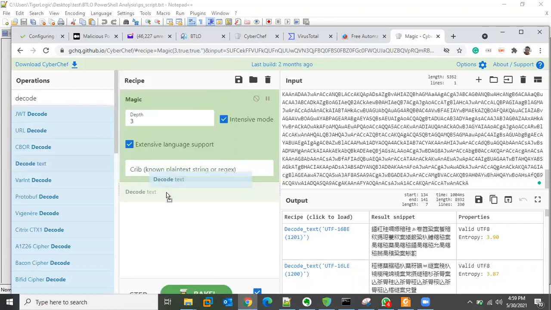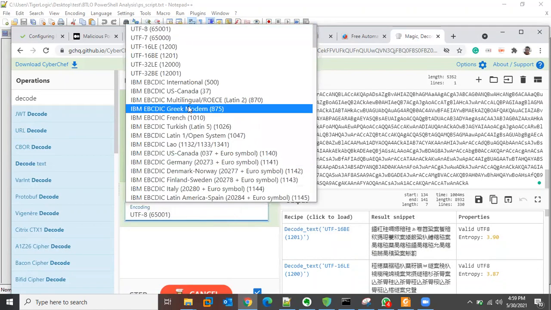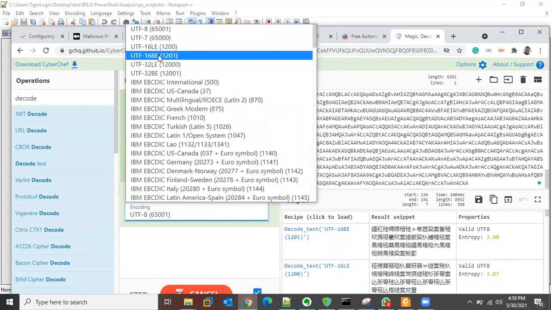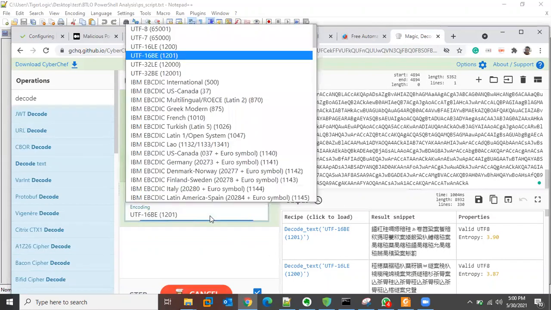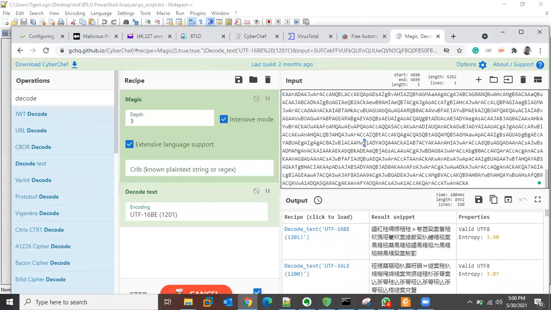Let me drag these and bring it here. Don't forget, we saw 16BE. So let's see, we have UTF-16BE, 1201. Let's apply that to the string. So let's code it.